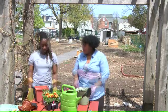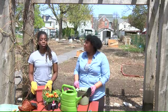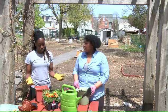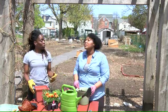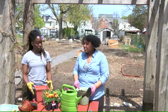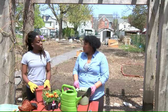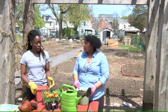Correct, absolutely. Container gardening is a great option because it allows gardeners to contain their garden in a small space. It also allows for people who may not have full sun in the front of their house but would like to have a container garden. They could take the container and put it at the back of the house and put plants in the container that thrive off of full sun, and they'll get the full sun for 5 or 6 hours.